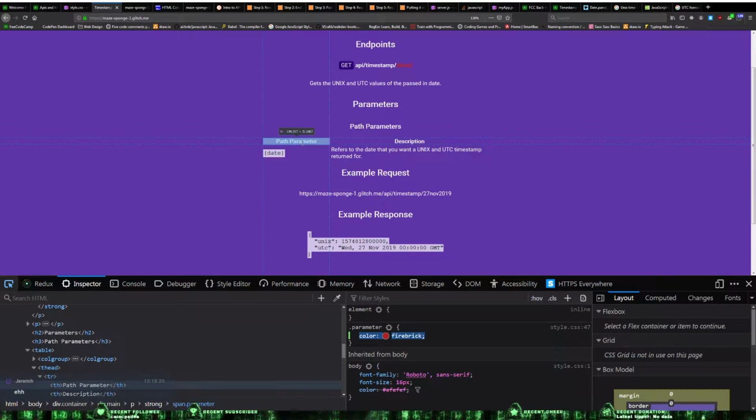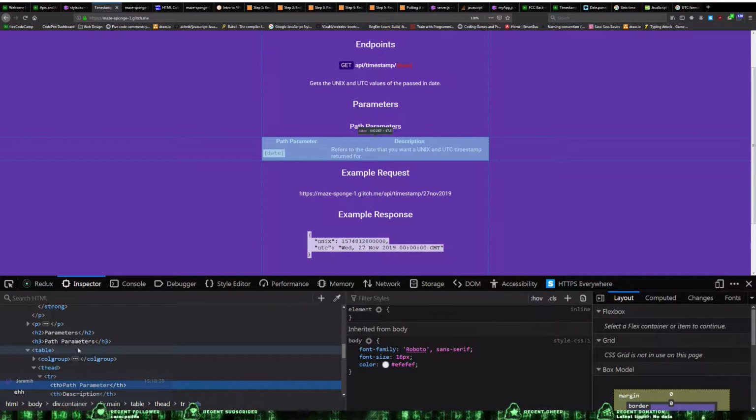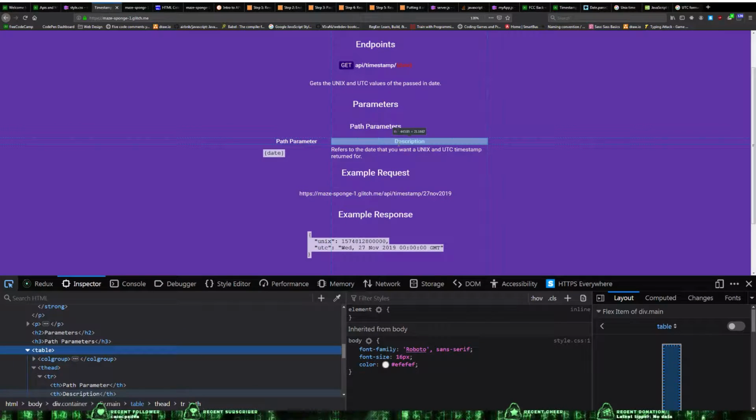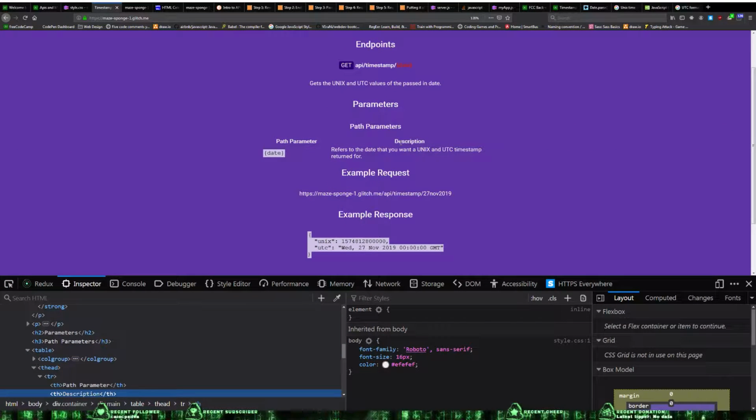So that's the description. Probably going to reduce the padding on these because it's a bit too much right now. Parameters is fine. The table here is a bit messed up. What's going on with my table? We need to center this table. Well, actually, what is going on here? It's actually not centered. Why? I mean, it is centered, sorry. It should be left aligned. Either left aligned or centered, but I think left aligned will be better. I think left aligning everything in general will just look so much better.